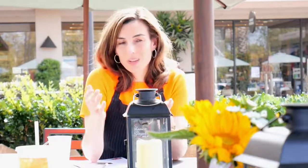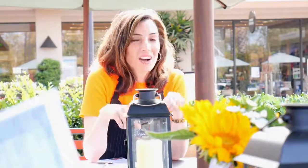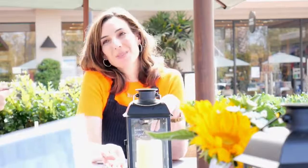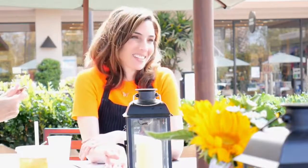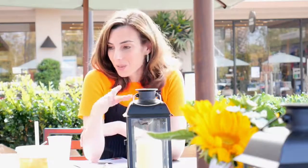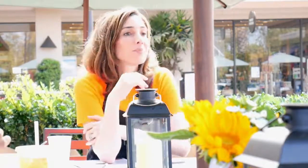And that's partly where the structure comes in too, because if you're grazing in between meals, your kid's eating snacks all afternoon long, you're slaving away at the stove, and then you put the beautiful meal on the table, and guess what? They're not hungry. And then you've got food fights, right? So that's why I really encourage the structure portion. I wouldn't discount that at all.